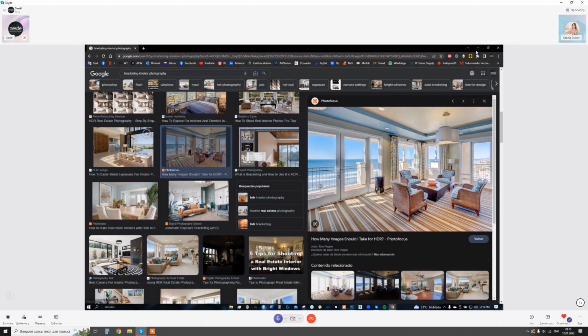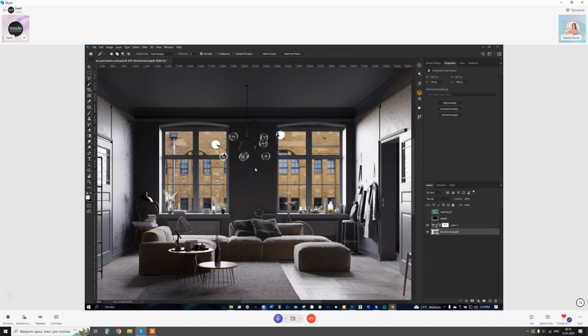So what we need to do is basically apply the same approach. How are we going to do it? Well, quite easy. We are going to need only 3 adjustment layers in this specific order. We're going to start with hue saturation, which I'm going to use in order to match the saturation. I'm going to use color balance in order to control the temperature or the color of the image. And finally we're going to use exposure. Exposure is going to be the final touch. We are going to increase the exposure and create the wash out effect.